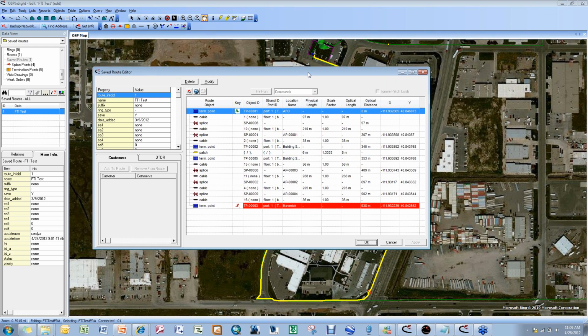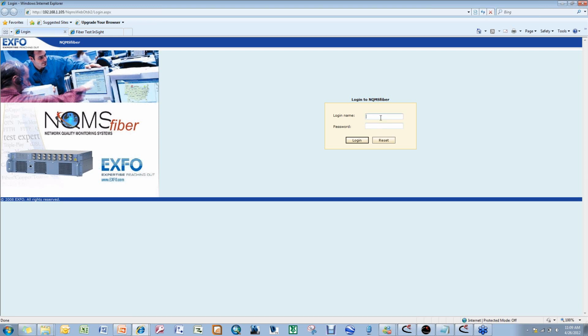However, if I want to link that to an OTDR, or in this case the Fiber Guardian unit, I want to be able to see where these various events are at, mainly the splice and termination points, so that I can get an exact mapping to that event between the OTDR trace and OSP Insight. So all I need to do is come in. Now I've got access to my Fiber Guardian unit. All I needed, it was very simple, was to put in the IP address of the Fiber Guardian unit. It's plugged into my network.